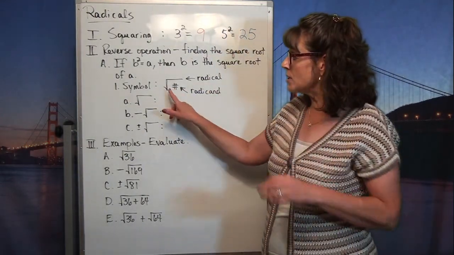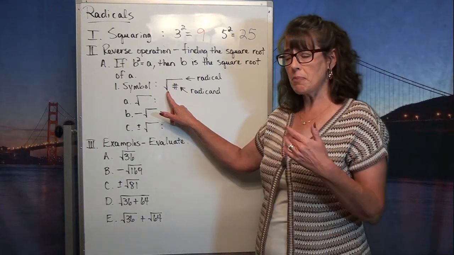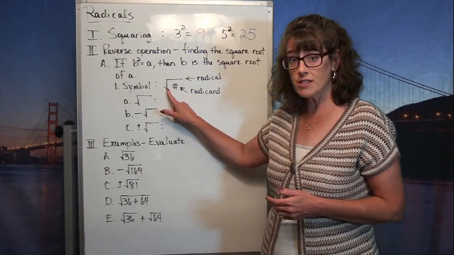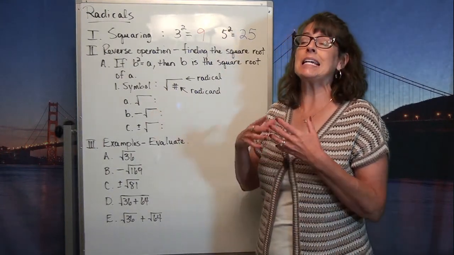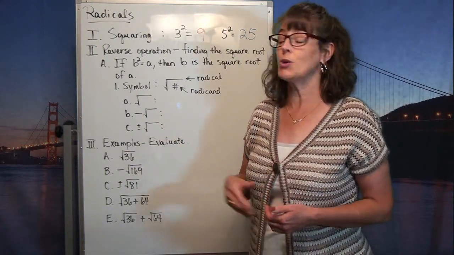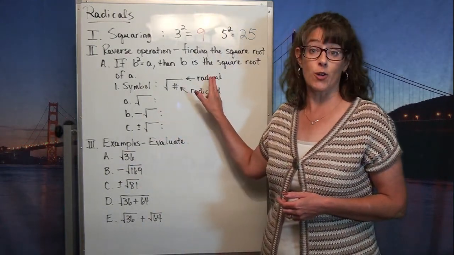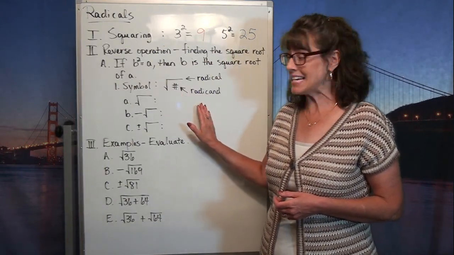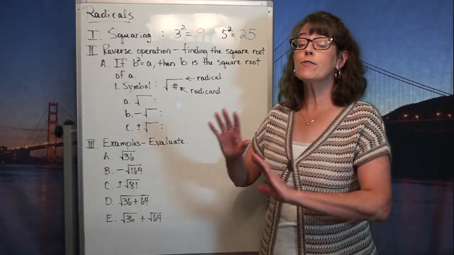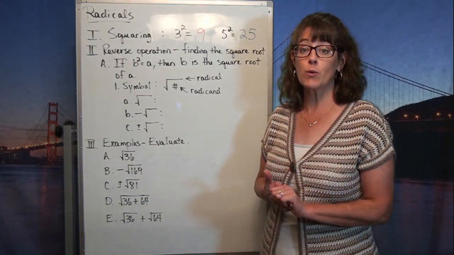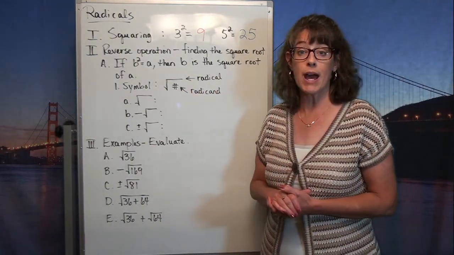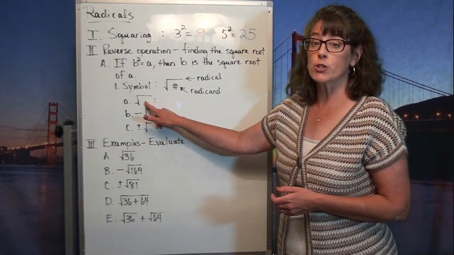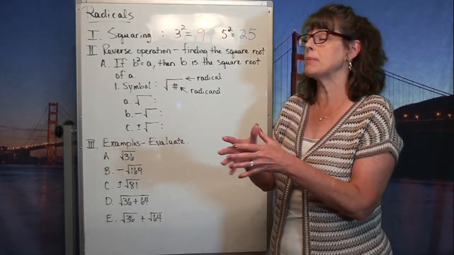So the square root symbol looks like this. And frequently we will call this square root, and it indicates to take the square root, but the symbol itself is called a radical. The number underneath the radical is what we call a radicand. So now there's 3 different formats to this square root symbol, or in other words, the radical. The one that we're familiar with looks like this. However, let's think about what's happening here.